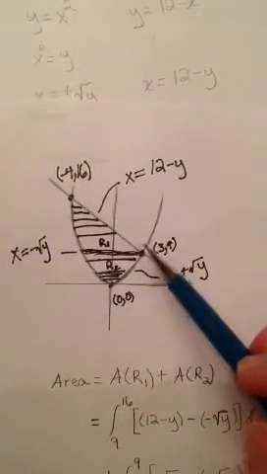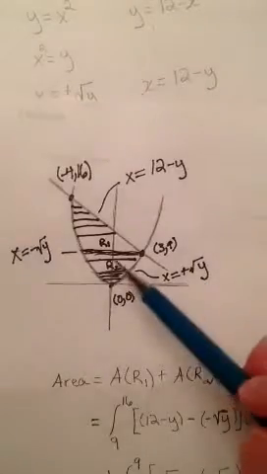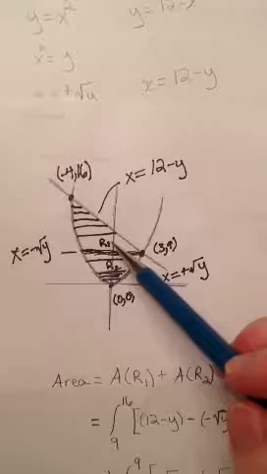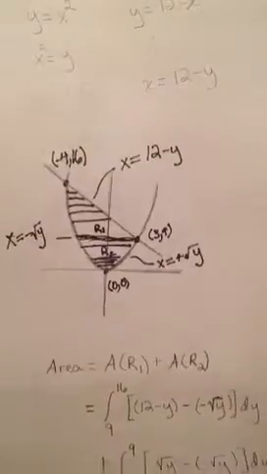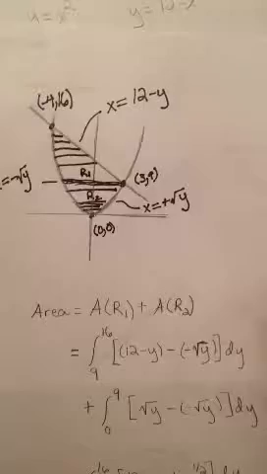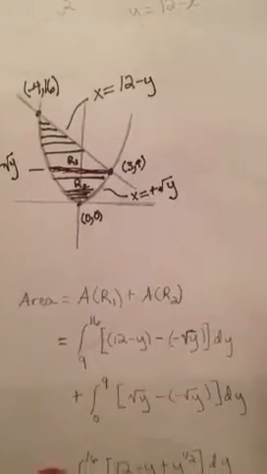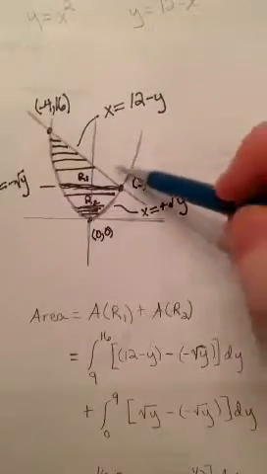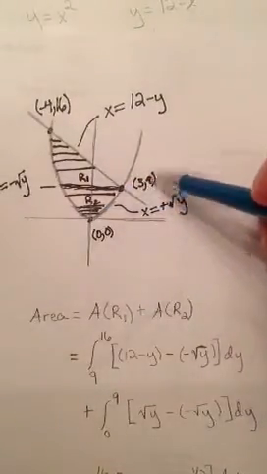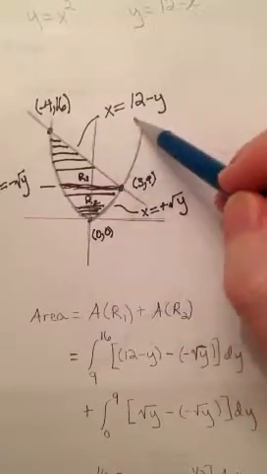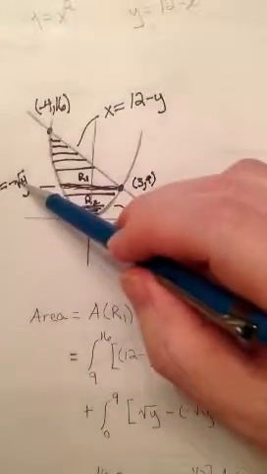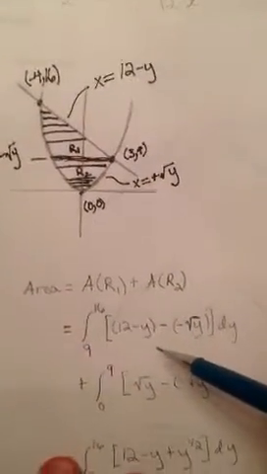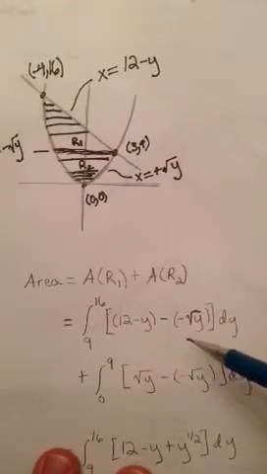And the combined shaded area is going to be adding together the subtotals arrived at from taking the area of R1 and the area of R2. So we have that the area is equal to that of R1 plus that of R2. And for the first region, again we are proceeding from y is equal to 9 to y is equal to 16. Right function is 12 minus y. Left function is negative square root of y. And so we substitute accordingly, setting it up in integration terms.